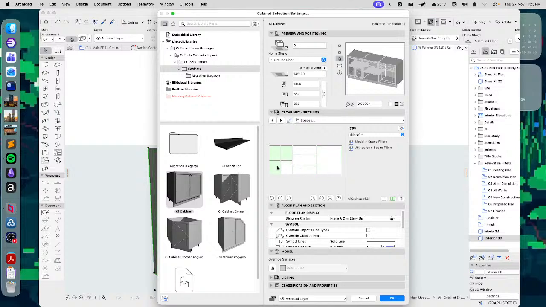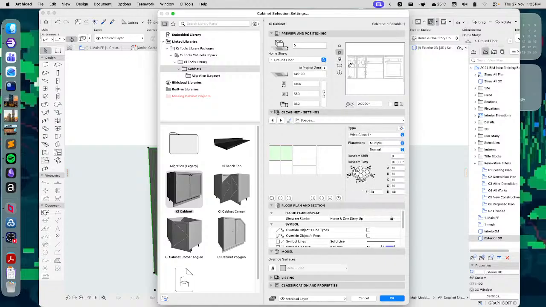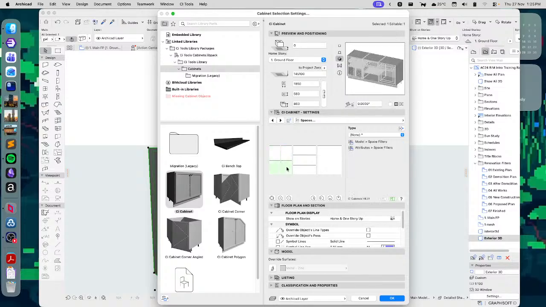So if I select just the top two parts on the top left module here, you can see that the type at the moment of space filler is set to none, but we have a bunch of these available. So I can come in here and I can say, well, on the top 2 units here, I want you to fill those with wine glasses. And it will go ahead and do that for us. You can see those in elevation view there. Then we can select the bottom 2 and we can say those 2 should have stacks of bowls. It will do those for us.